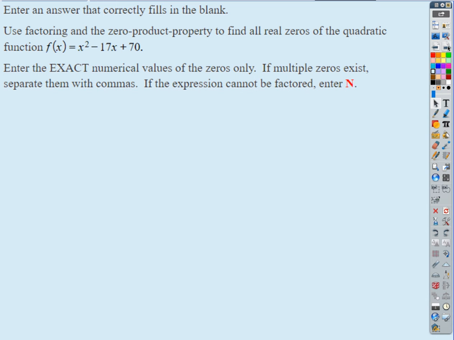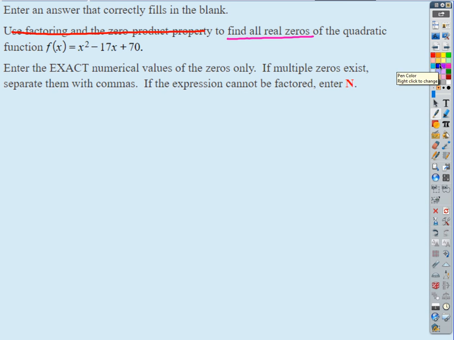All right, what about this? Now read the directions. It says use factoring and the zero product property to, here's the important part, find all real zeros. Okay, so do you really have to use factoring and the zero product property? I mean, it's better to do it that way, but you can be independent, do whatever you want. It just wants real zeros, right? And I'm okay with that. As long as you can use the best technique for you to get the answers, I don't care how you do it. You can ignore what Blue Mountain says there. We're just going to do whatever's easiest. In this case, they're right, though.